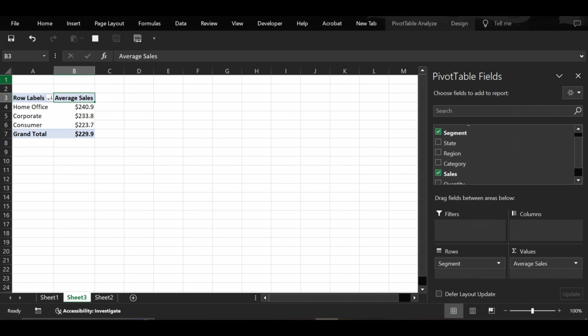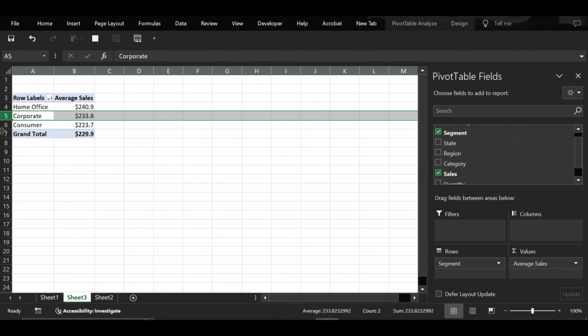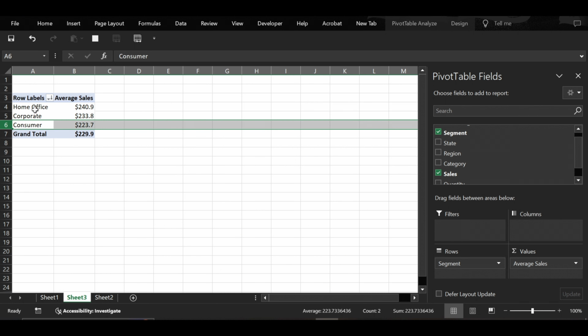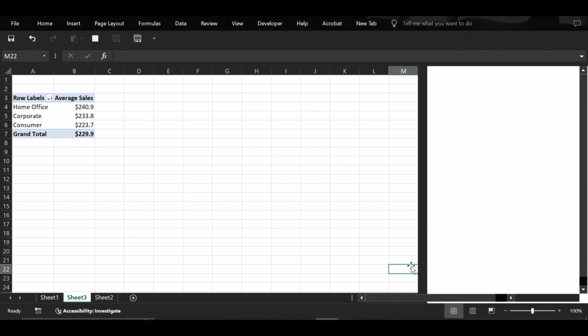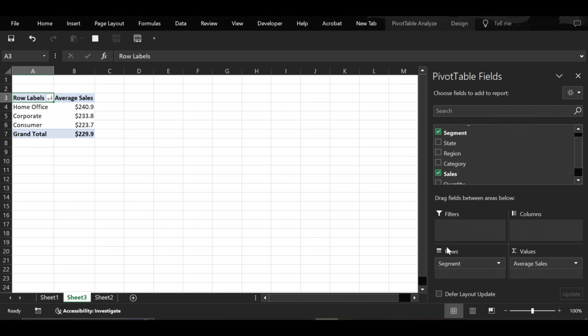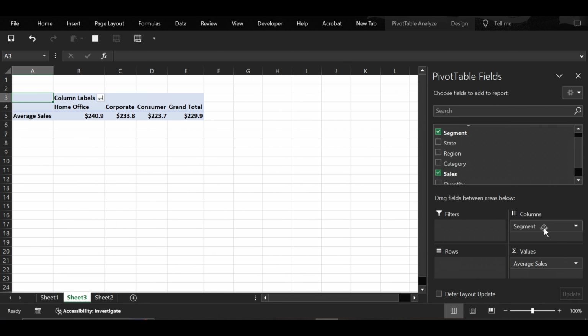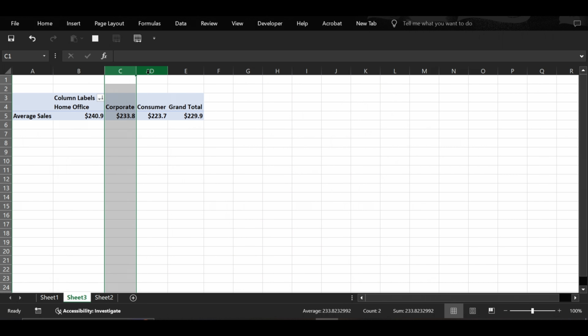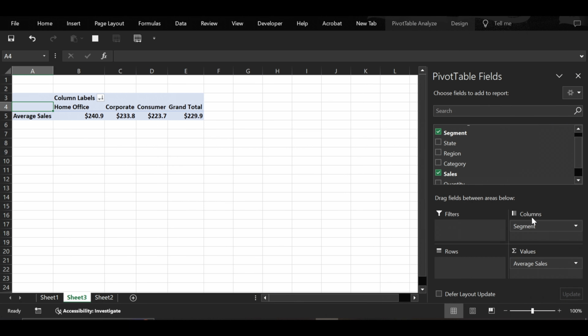All right, so now we've seen what rows look like, right? I'm sure we know that. So let's try to change it from rows to columns. I just want you to see the difference. Let's drag. Okay, so we can drag this segment. Oh, sorry. Just click here. It's going to appear back. So we can drag these segments from rows to columns. Can you see what happened? So it's now showing us the different categories column wise. That's what it's showing us now. All right, so we can drag it back to rows.